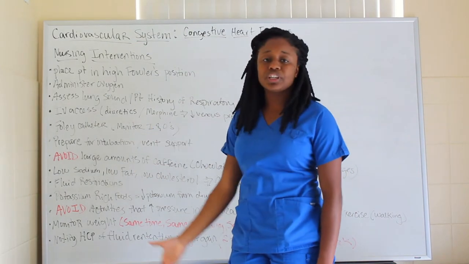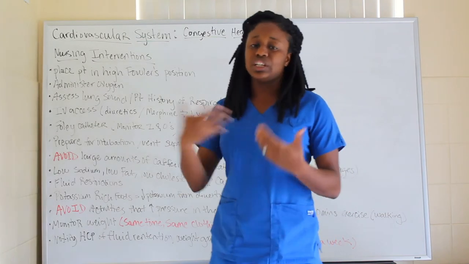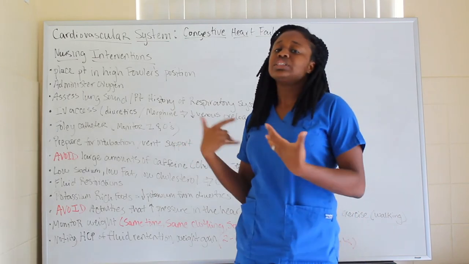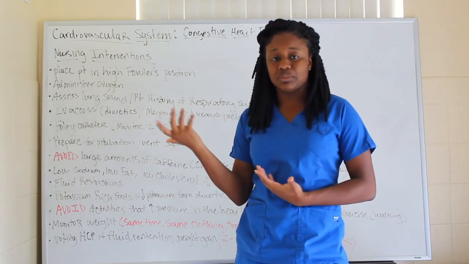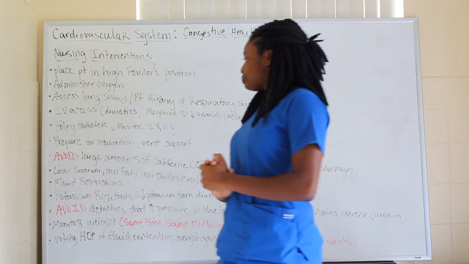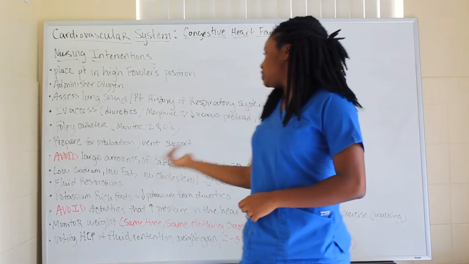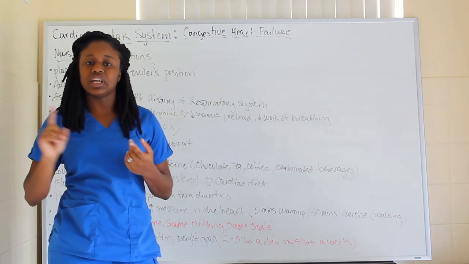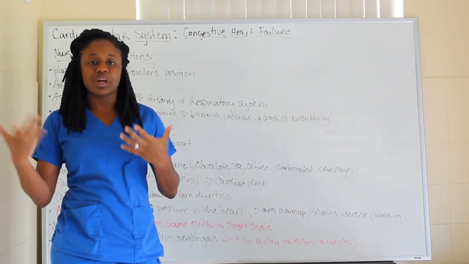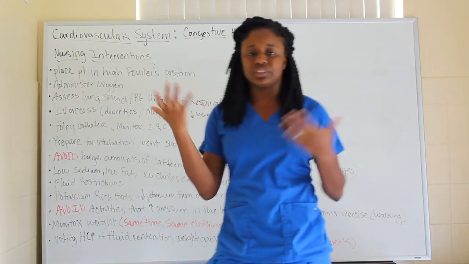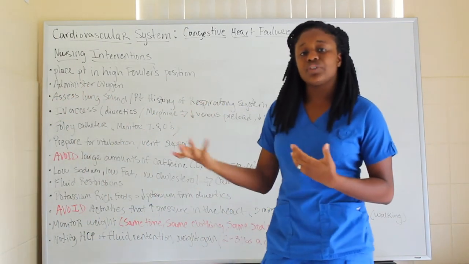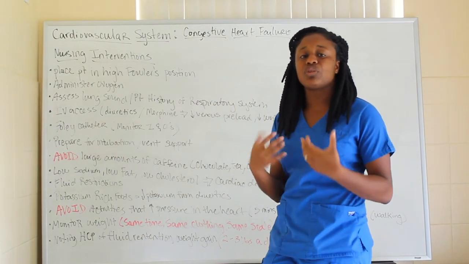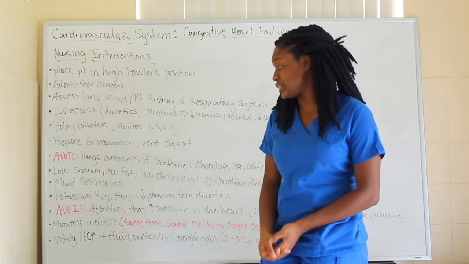Also, you want to prepare for intubation on your vent support just in case they do go into respiratory distress. You want to make sure that you have all of your equipment with you to help assist the doctor in intubating the patient, okay? Also, you want to avoid large amounts of caffeine. And things that have caffeine are your chocolate, your tea, coffee, and your carbonated beverages, okay? Like your Pepsi or your Coke, Diet Coke, even those things, right? All those have your caffeine. You want to avoid that because, again, that causes tachycardia on the heart, which puts more stress and strain on the heart itself.